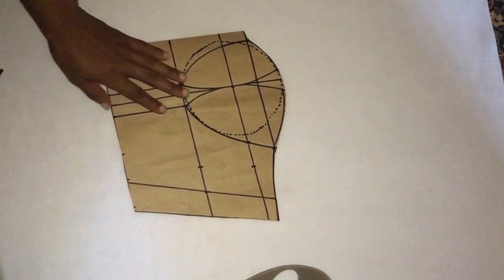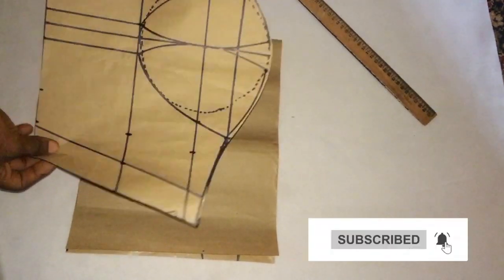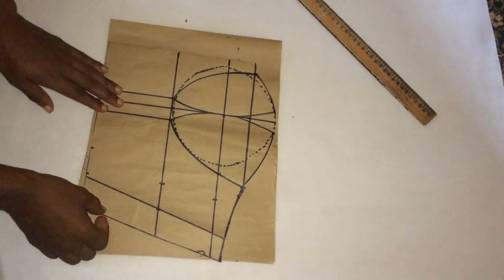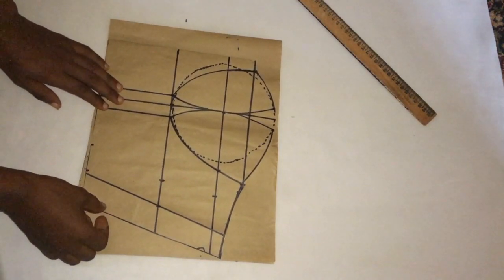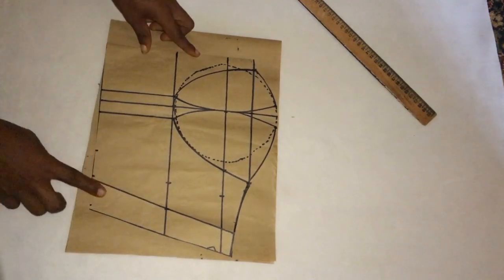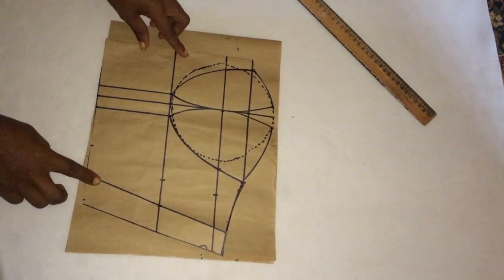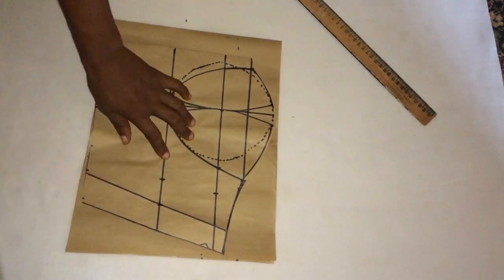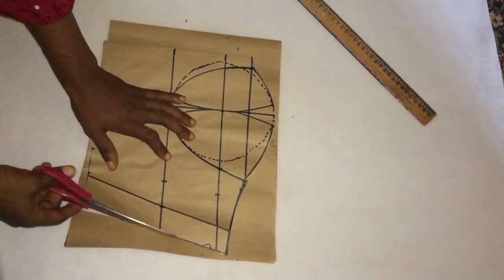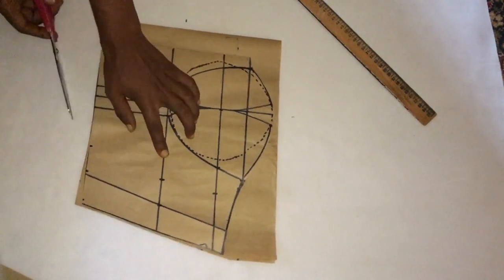To draft the back pattern, what I'm basically going to do is to place another plain piece of pattern paper, and I'm just going to place my front pattern right on it, as you see me doing like this, and I'm going to leave some excess on this side that is going to serve as the zipper allowance at the back. That's if you want to add the zipper to the back. And what I'm going to do is to just hold it firm and cut along this side.